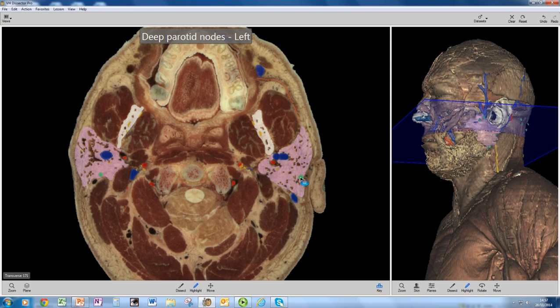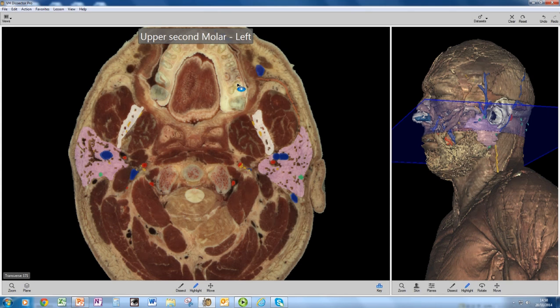There are 4 important structures which can be seen passing through the parotid gland in this cross-section. The first is the parotid duct. The saliva that the gland produces reaches the oral cavity by passing down the parotid duct, and you can see the parotid duct curving forwards to pierce buccinator after passing across masseter, opening by the 2nd maxillary molar.